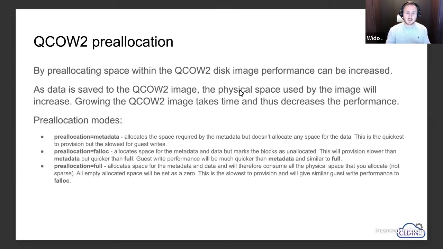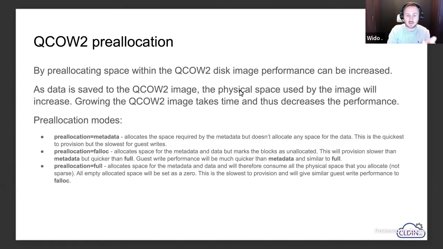But if you want some more performance with QCOW2, there's something you can do which is called QCOW2 pre-allocation. I just copied this from my website somewhere, so I didn't type this myself. I think it's actually on Wikipedia, but there are a few pre-allocation methods: metadata pre-allocation, falloc, and full. As you can see here in the text, the falloc method is the one you should choose in most cases.